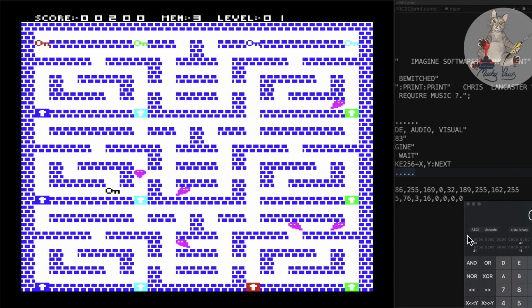Damn it! Come here! We go. And you can see lives are not going down. But we need to put all this into a loader, I guess. But first, let's just test our cheat out.